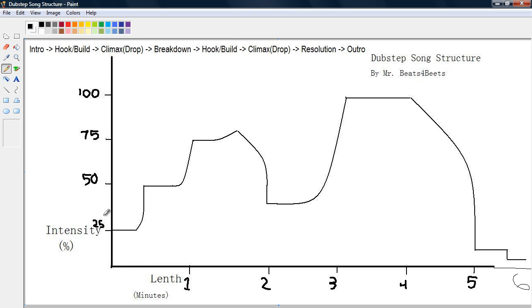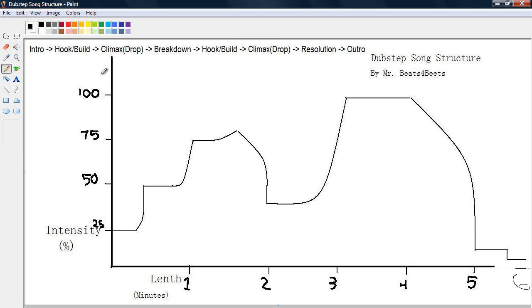And the left kind of y-axis bar here is the intensity of the song in percentage. As you can see, it's kind of building up and then comes back like this. And I like kind of looking at this because it does kind of give you a rough idea of how the song progresses.